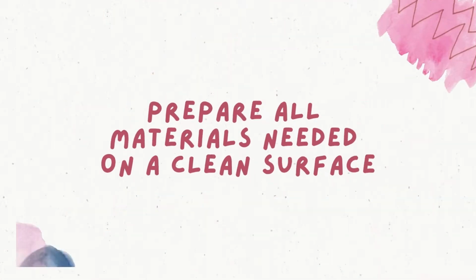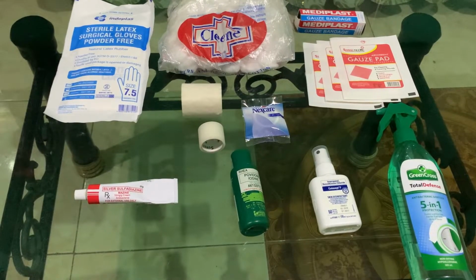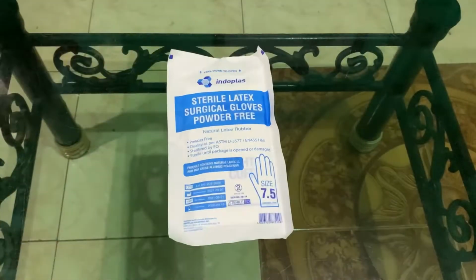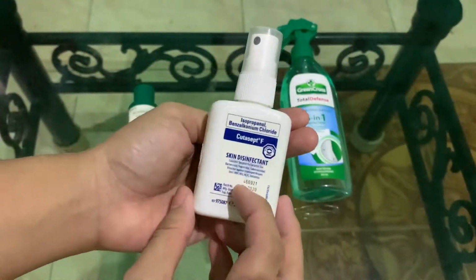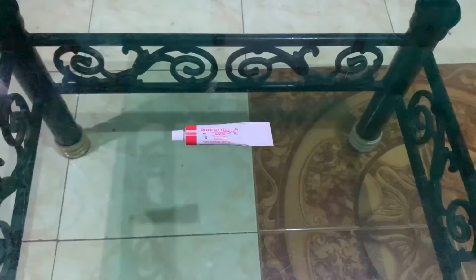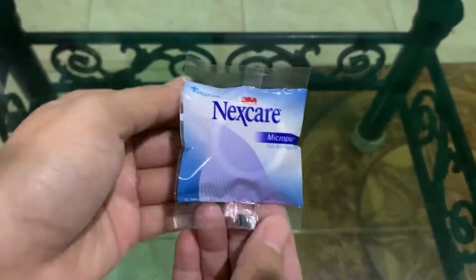The first thing to remember is to prepare all needed materials on a clean and well-sanitized surface. Some of the basic materials that you must have ready are sterilized gloves, disinfectants like alcohol, isopropanol, benzalkonium chloride, and povidone iodine solution. Next are cotton balls, antibacterial creams or gels, gauze, and medical tapes.